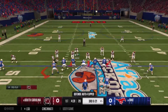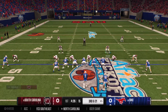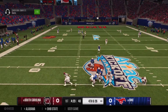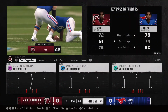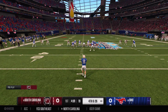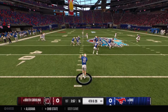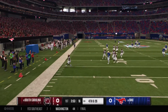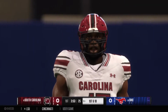This is a third and long. And all defenses talk about it. Sacks, tackles for a loss, affecting the quarterback the best way you can. The first drive, and he feels the heat coming and it burns him up. Another sack. Third and long situation, we're bringing an extra DB on the field. We're telling our front guys to pin your ears back and go get the QB, and they get the job done. Fourth down, and the punt team sends it the other way. That ball will make its way out of bounds, and they'll mark it dead at the 15.